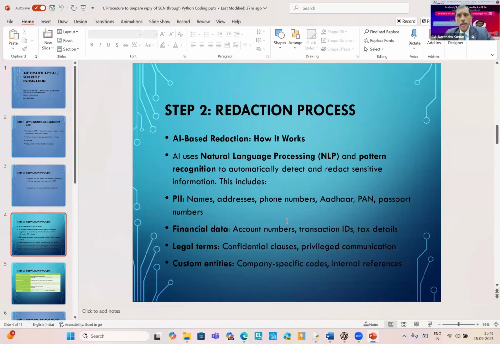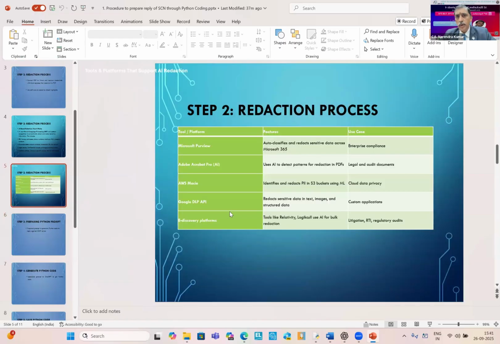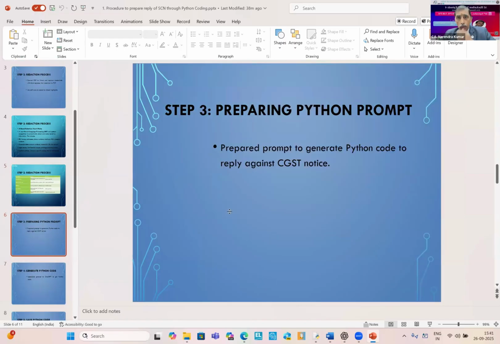There are many AI tools mentioned here, NLP, etc. These are tools, Microsoft Purview and others. We are not going to discuss this in detail. Now, the point is we can do our work with different tools like ChatGPT, Gemini, Copilot. We can use all of these.